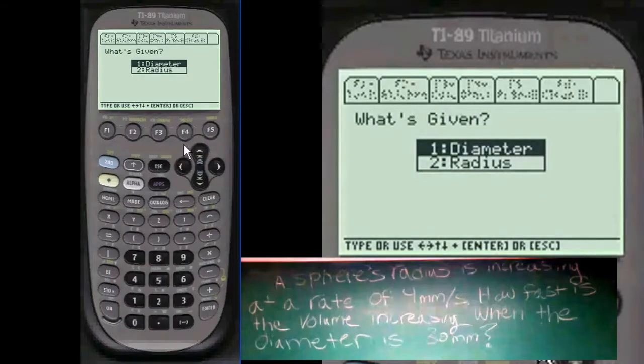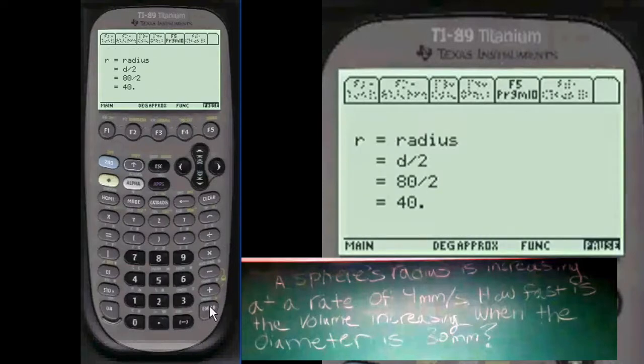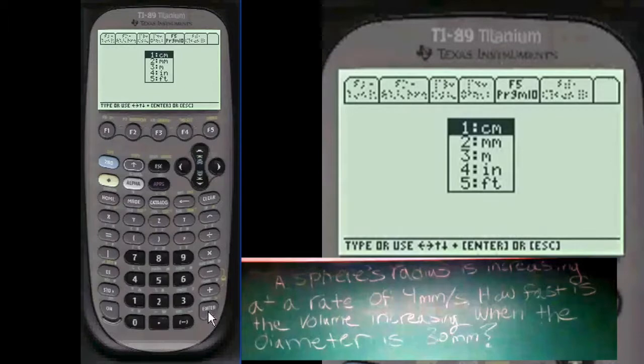And then he gives a diameter instead of the radius, but the formula is with radius, so it needs to be converted, but he gives you diameter. One of the tricks in calculus or physics, they love to trick you. And so the diameter is alpha, he gives it alpha 80. Which is the radius of 40 divided by 2. And he gives millimeters. Notice how many variables there are in this problem.